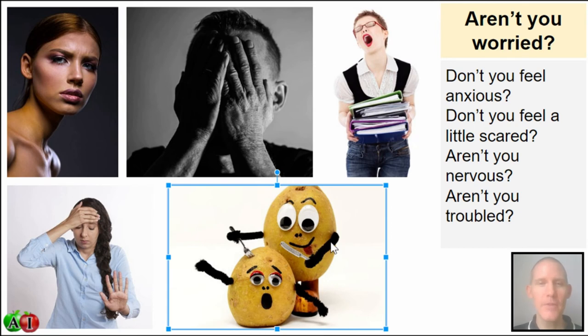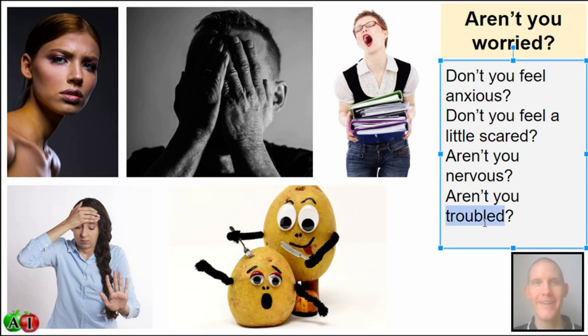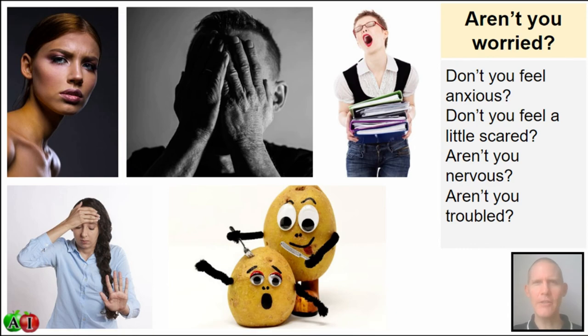In this picture, we have two potatoes, right? And I would say this potato on the bottom is very worried, very anxious, and very scared because this potato has a knife and fork. It looks like the potato that's standing up is going to eat the potato that's sitting down. So that's a good reason to be troubled. If you're this potato, you're probably very nervous, freaking out, right? Someone's going to eat you. All right, back to the conversation.